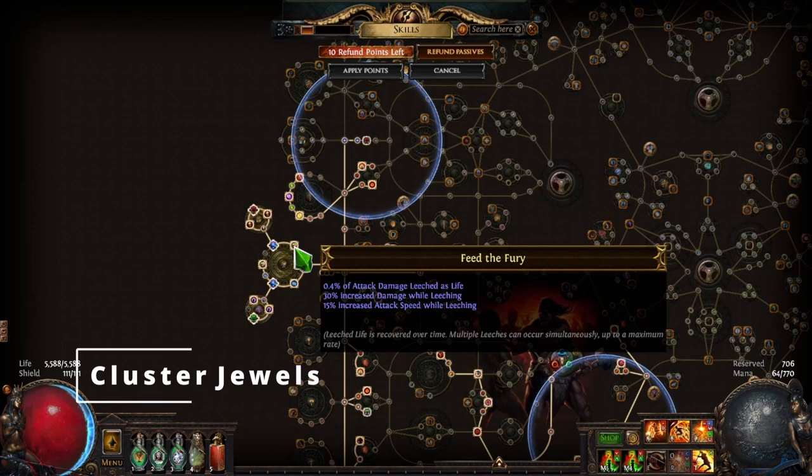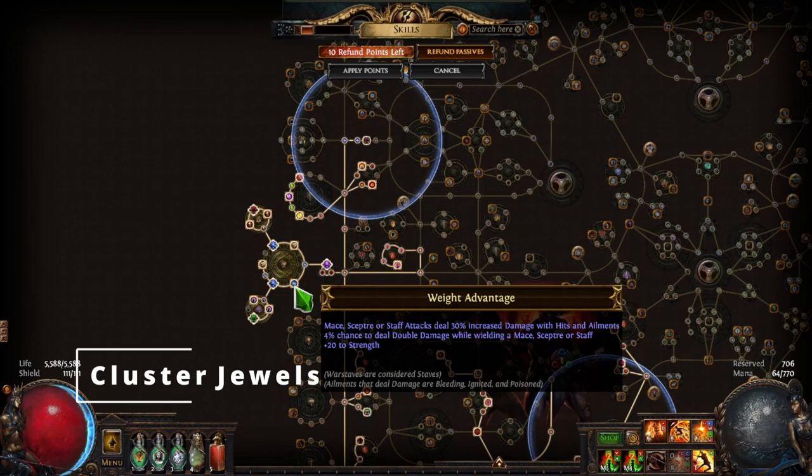Now, Weight Advantage, right here, with our staff, basically we're going to be dealing 30% increased damage with hits and ailments, 4% chance to deal double damage, and 20 to strength. It gives us a little bit of life, tons of damage. It's great to have. And then also, Martial Prowess will be back here on the back.